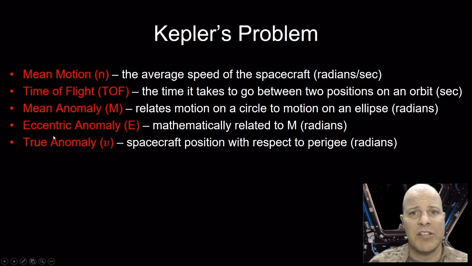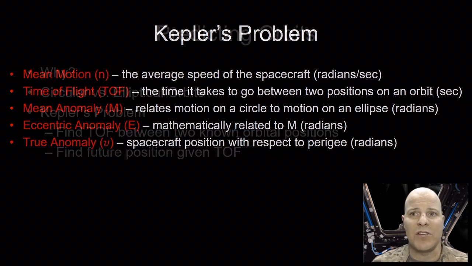So the eccentric anomaly, rather, is E, and that's mathematically related to M. So we're going to have these three different angles. We're going to call them brothers later, so they're the anomaly brothers. There's the true anomaly, the eccentric anomaly, and the mean anomaly. And they're all going to be related, and we're going to use them all to figure out where our spacecraft is either at a future time, or given 2 times, how long it took our spacecraft to get there.